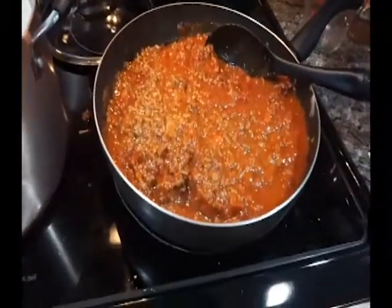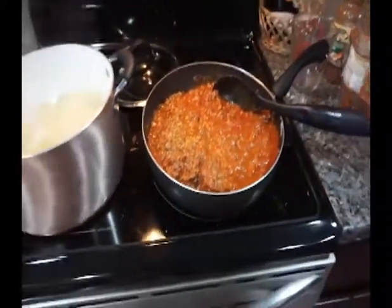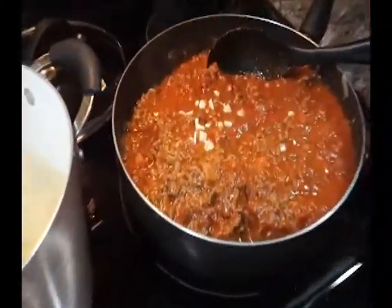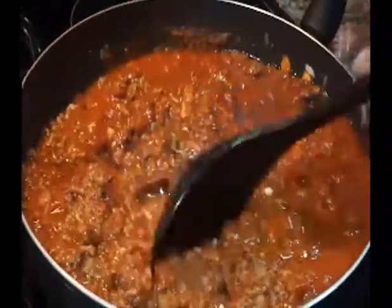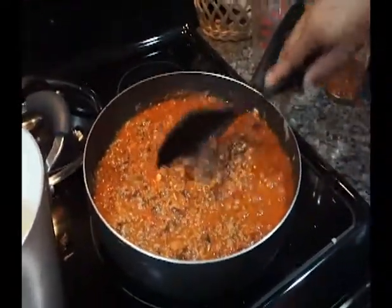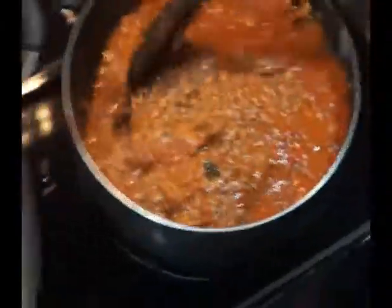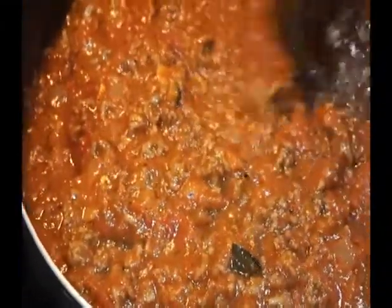Oh yeah, we got garlic. Fresh garlic. You can always add it last. It's just 2 cloves. And you see, that's only 2 cloves right there. Because garlic is real strong. You don't need that much. So just added 2 cloves of garlic. You can add more. I'm gonna give you a nice zoom in right here so you can just see all that goodness going on in there.